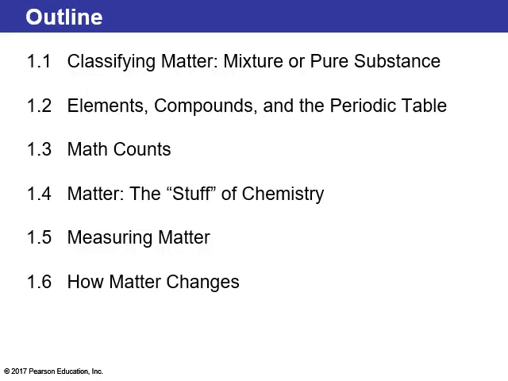So our first chapter is called Chemistry Basics, Matter and Measurement. We're going to start out by defining what is matter. We're going to talk about how we classify matter, which is the material that makes up the world around us. And in order to do that, we're going to have to discuss what makes up matter. So we're going to talk about the chemical elements, how they can come together to form compounds, and how we organize them on the periodic table.